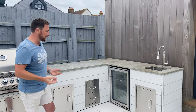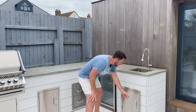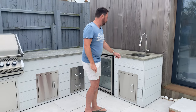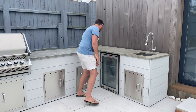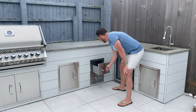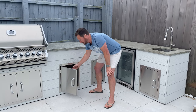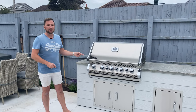To show you some of the features: over here we've got the sink, which is essential for washing your hands when you're barbecuing. Underneath there's a stainless steel cupboard giving access to the waste and water. Here we've got a Beefeater stainless steel single fridge, ideal for keeping drinks and food cool. Over here is a Beefeater stainless steel double drawer for utensils, plates, glasses — whatever you want. There's also another single cupboard purely for storage, and underneath we've got double doors, stainless steel, purely to keep the gas in there for the barbecue.